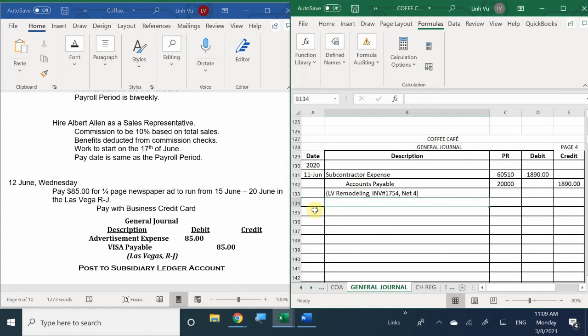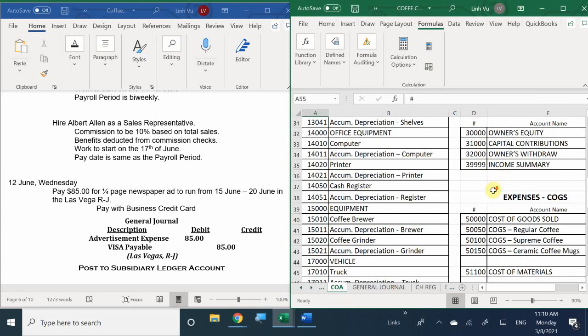We're buying advertising, aren't we? So therefore, we're creating an advertising expense on June 12th. So of course, advertising expense. What account number is advertising expense? It's advertising expense for $60,000. Okay. What about our business Visa credit card? What is that under in our chart of accounts?